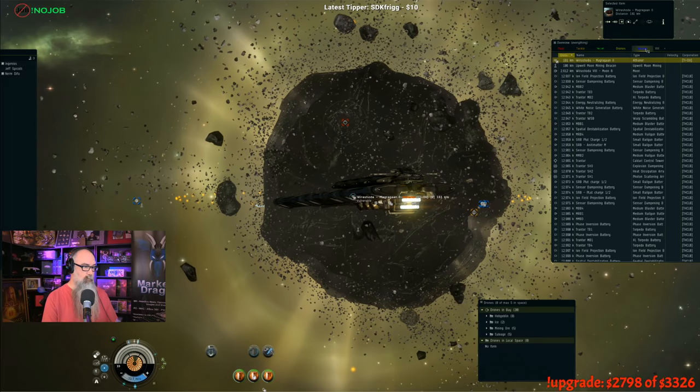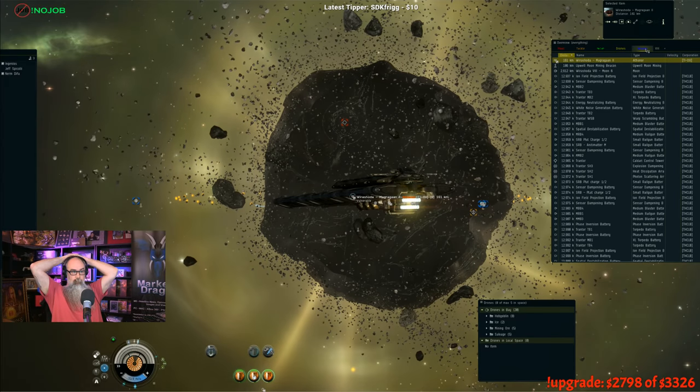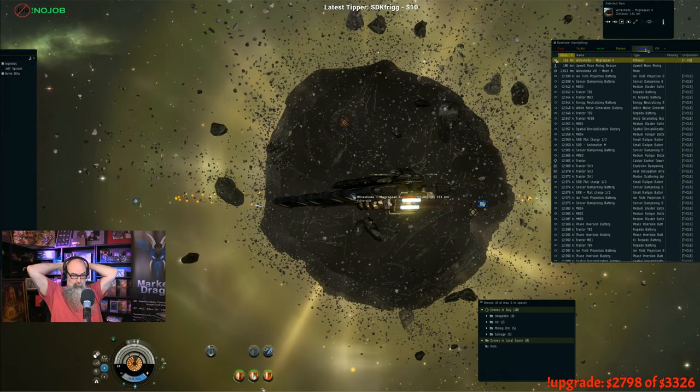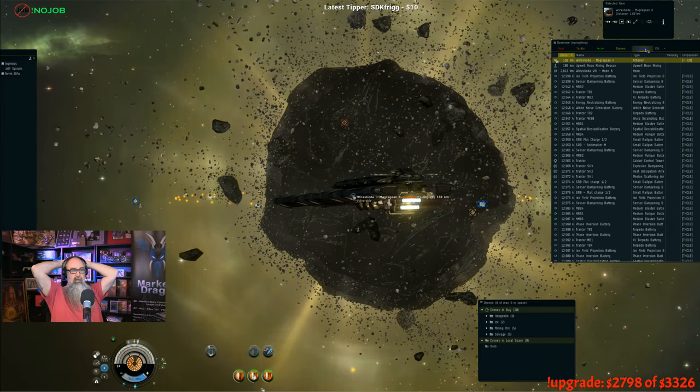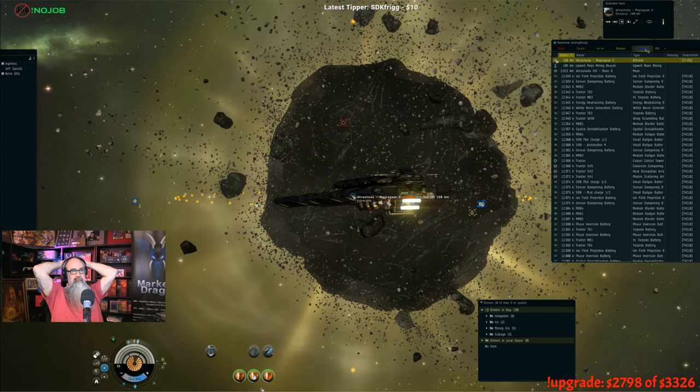Okay, that's one. Yeah, one jump over. Okay. Yep, it's not very far. So I suppose I could dock up and I could probe this planet and figure out what this is going to be, but I don't need to.